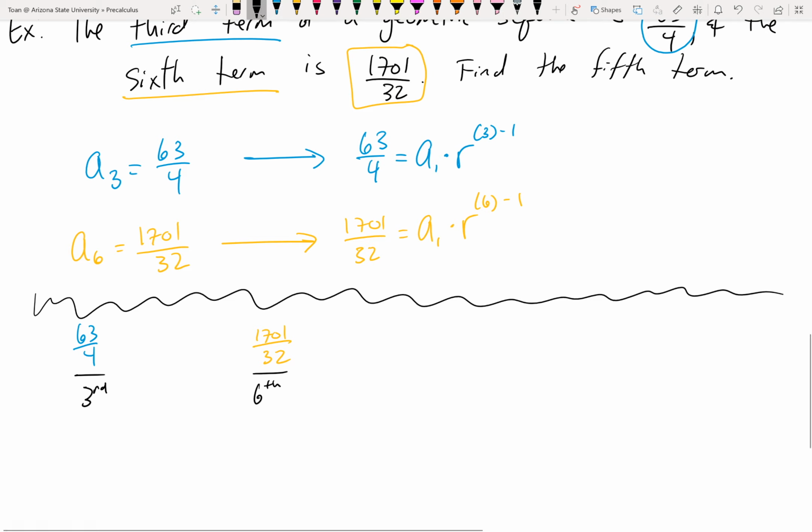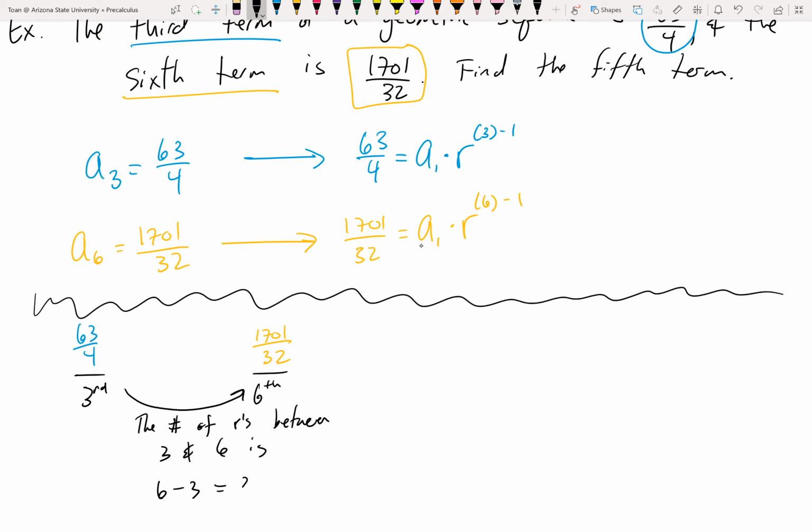This is geometric. So the idea is that from the third to the fourth term, I'm timesing by some r. Fourth to the fifth, I'm timesing by r. Fifth and the sixth, I'm timesing by r. Now in this particular example, it was easy enough where I could just count. I can clearly count that there are 3 r's in between 3 and 6. But just like with the logic technique with arithmetic, the idea is that the number of r's between 3 and 6 is 6 minus 3. Right.